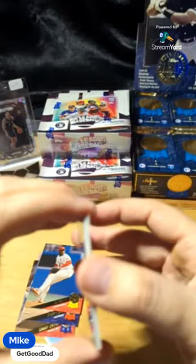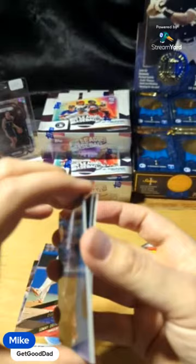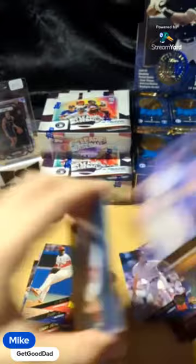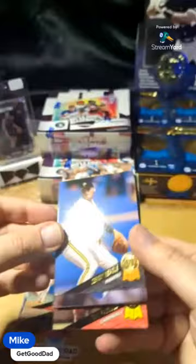I'm not going to pull these too hard because I don't want to damage them. I think a little bit of heat is what you really need on this. That heat would loosen up the adhesive, or whatever it is that's causing it to stick, I think. So here's a Denny Nagel for the Pirates.